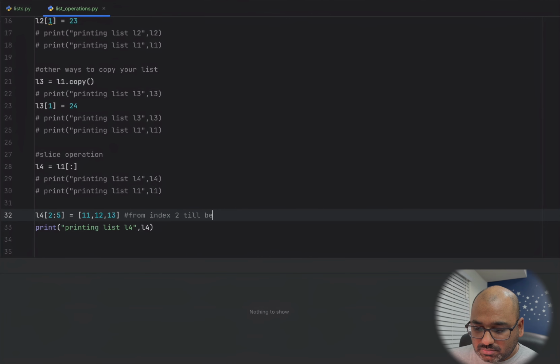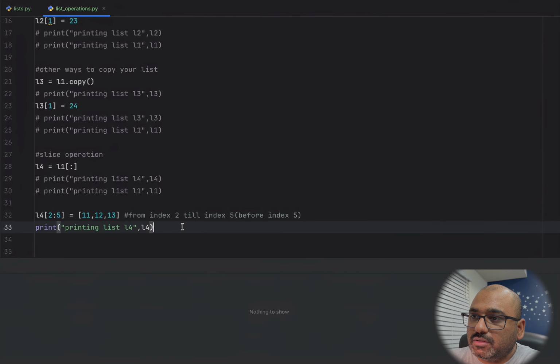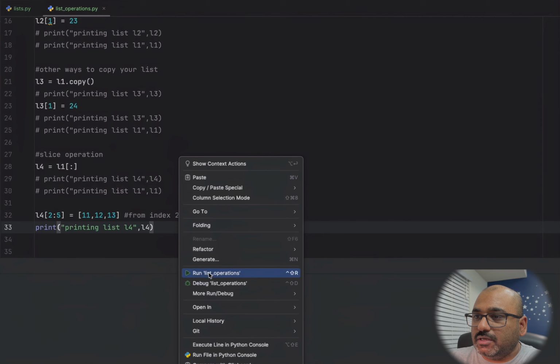It means before index 5. So basically it will replace the values at index 2, 3 and 4, and insert these values there. Let's run our program.